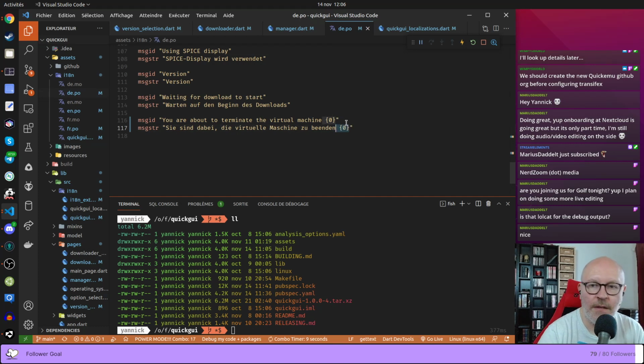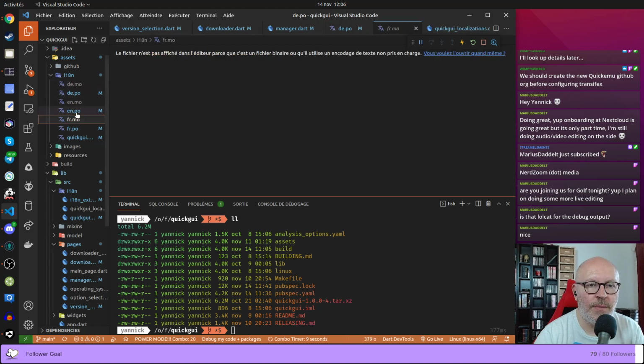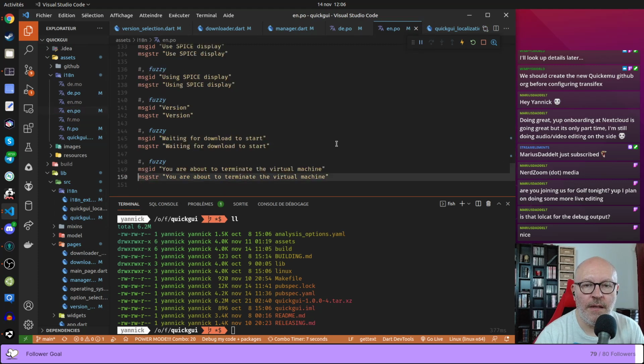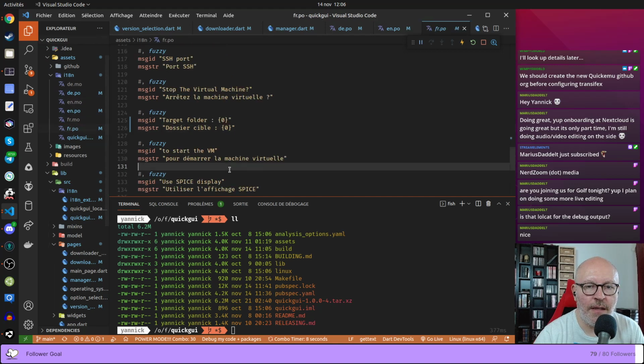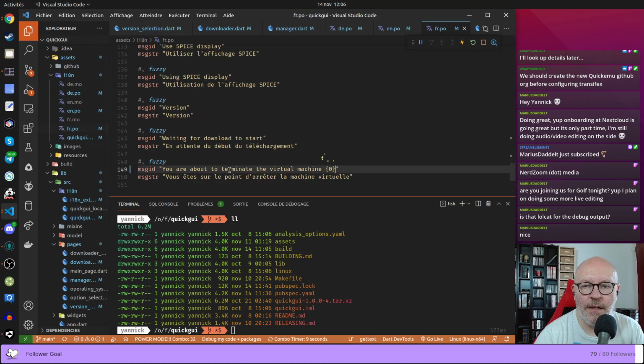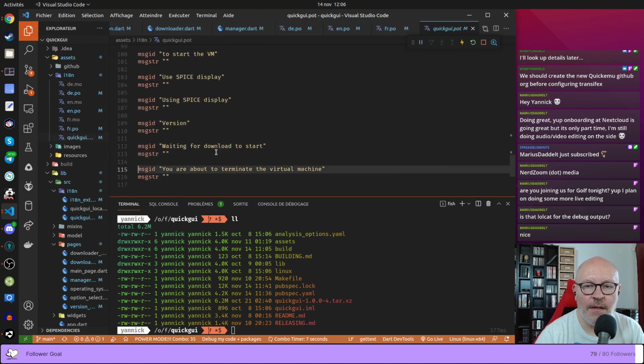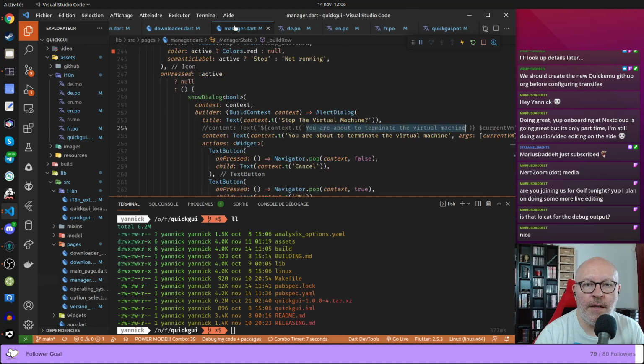Oopsie. Copy that to the English file. Copy that to the French file. And copy that to the template. There we go. What else do we have? We can remove that.